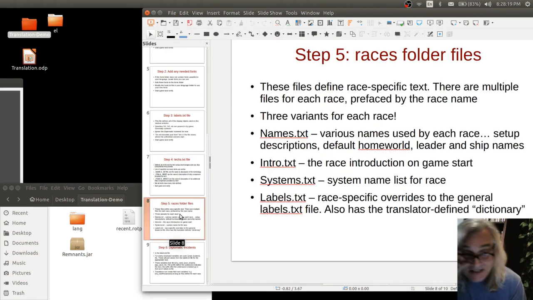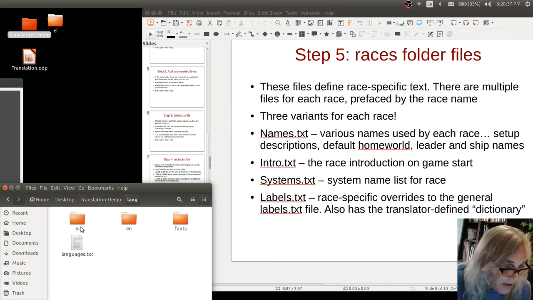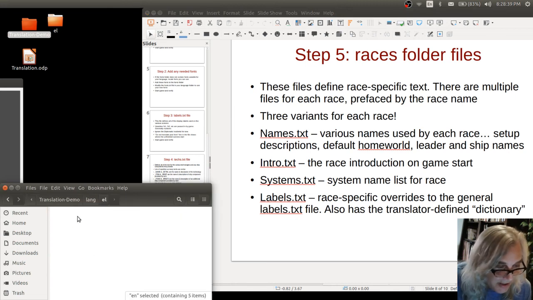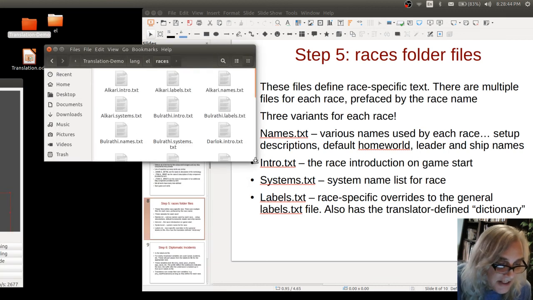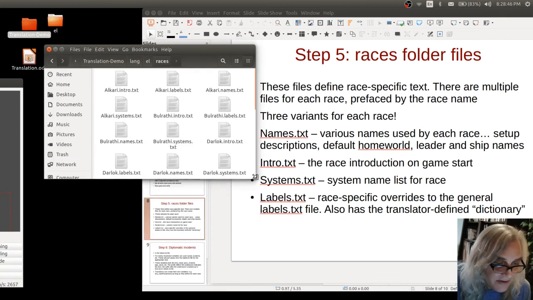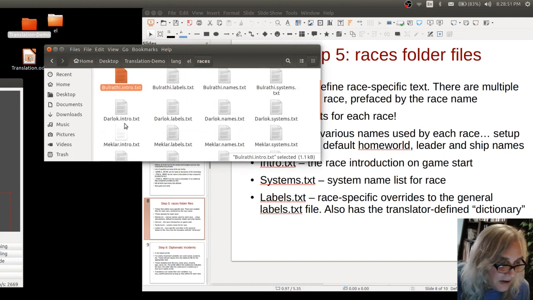The races folder files. This game has a lot of text that is specific for each race, for example the race introductions. When you pick an Alkari, you get a different introduction than when you pick a Bulrathi or a Cylon or whatever. So if you go into your language folder, where there's English here and Greek, there's this races folder, and you have all these text files. There are 4 for each race: Alkari, Bulrathi, Darlok, etc.